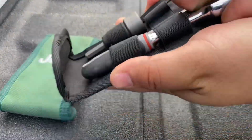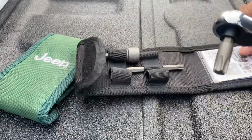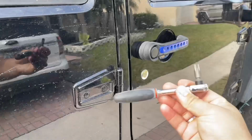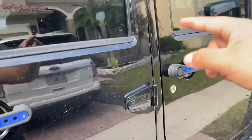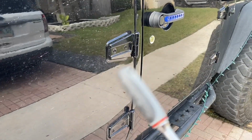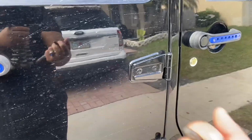So we're gonna go ahead, take this, put that like that, and this is all we're gonna use. You might have to use WD-40 depending on when's the last time you removed the doors. I usually do it a lot often, so it shouldn't be too hard. We're gonna be using this tool to remove the screw that's right here, this nut. So it's gonna be on every hinge, every door. So we're gonna have to go all around, remove all of them. It's gonna be a total of 8. It's 2 per door. So once we remove this, we'll start now the inside, and I'll show you guys what you guys have to unplug in order for you guys to remove the door.